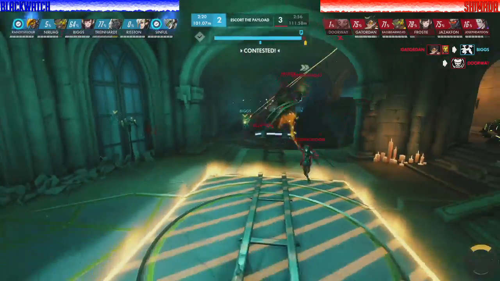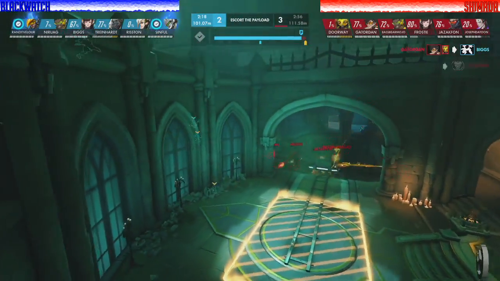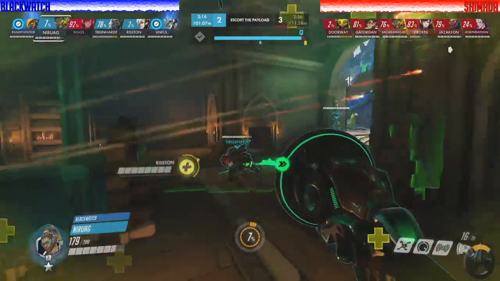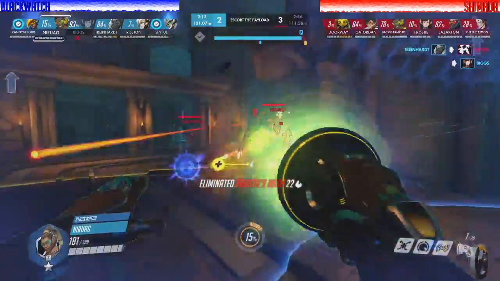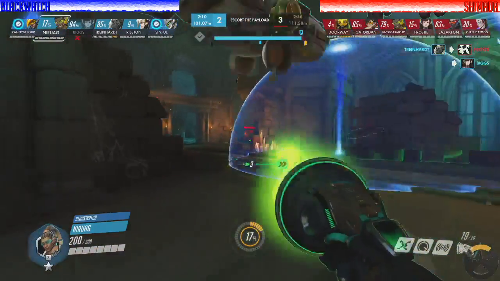Joseph trying to trace down that Pharah. It's going to be a challenge. Close respawns, though, means that Blackwatch is going to need to fall back and reconsider. Get a pick on Frosty here. Could be big.